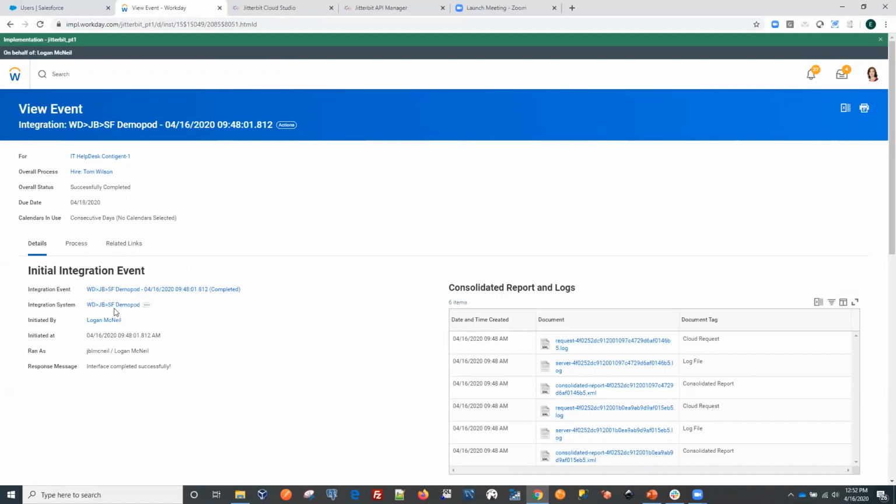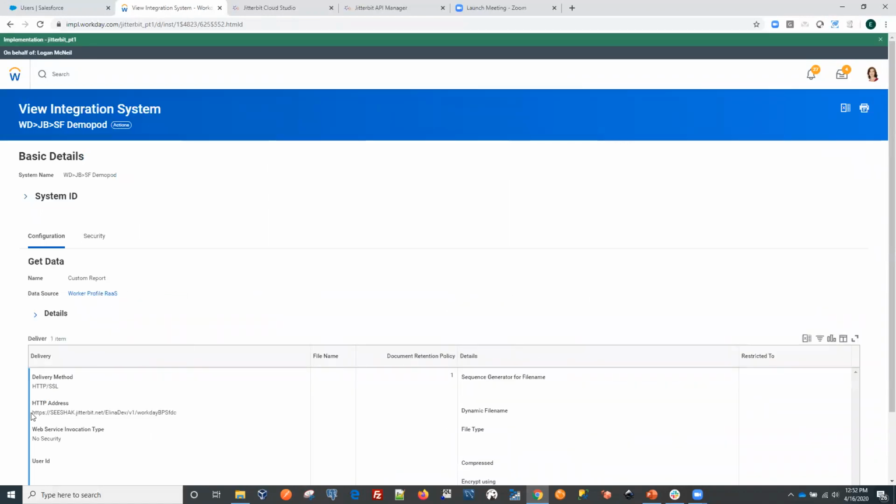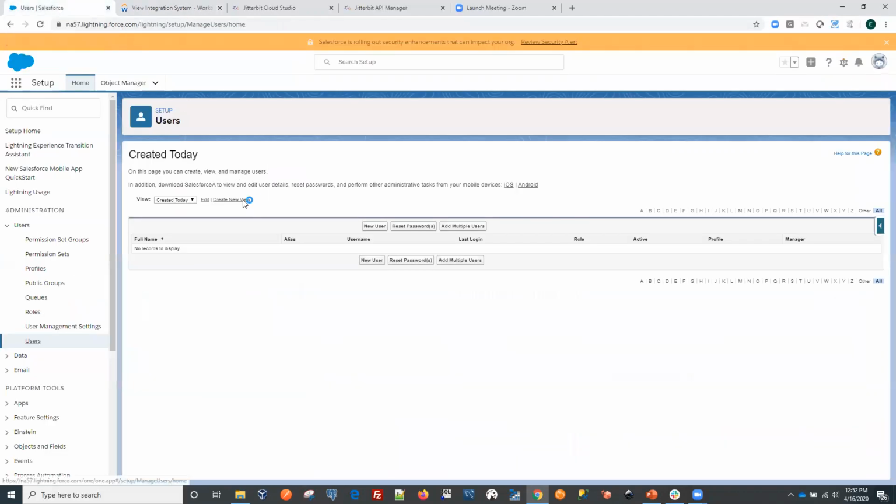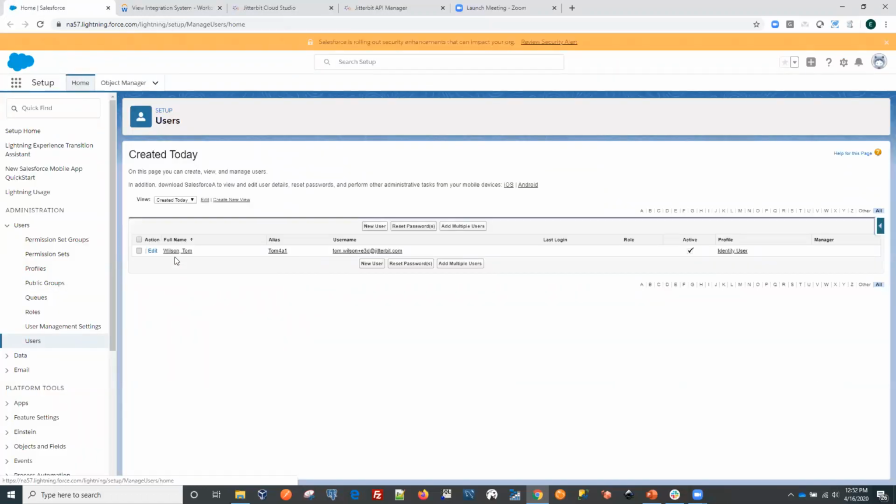But if I click on the actual integration system, that will show us the API URL that was created in Jitterbit, and it was triggered as soon as that new employee was hired. And now if we go into Salesforce and click on refresh, we should see the Tom Wilson user inserted into Salesforce.